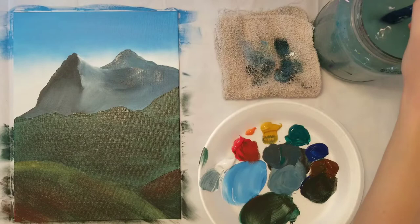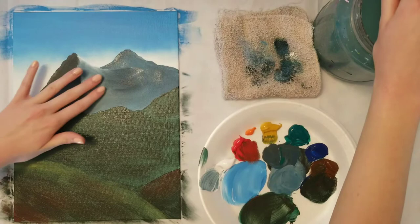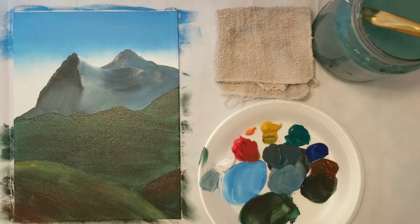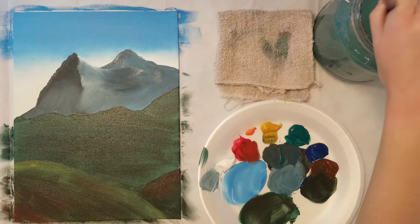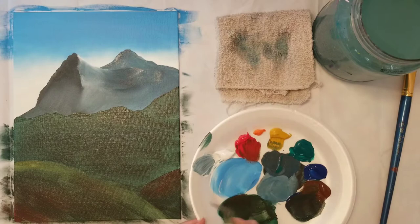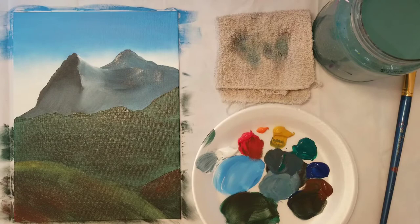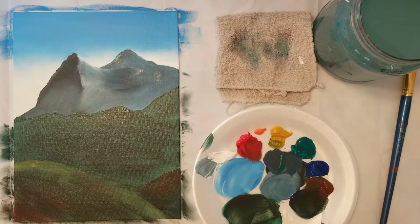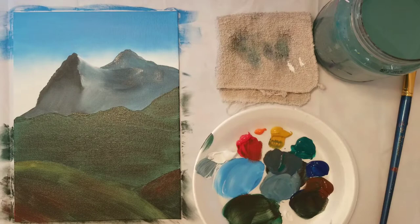So you can dry this with a hairdryer if yours isn't dry, but my mountain is over here a little wet, but this part is dry, so I can start working on that with a palette knife. And I was going to say that your brush, you want to rinse it out and keep it wet while you're painting. But it's not going to completely get clean just with water. You're going to have to wash it up with soap later. So you might want to just think about that. Keep wetting it while you're painting so that the paint doesn't dry out in there.